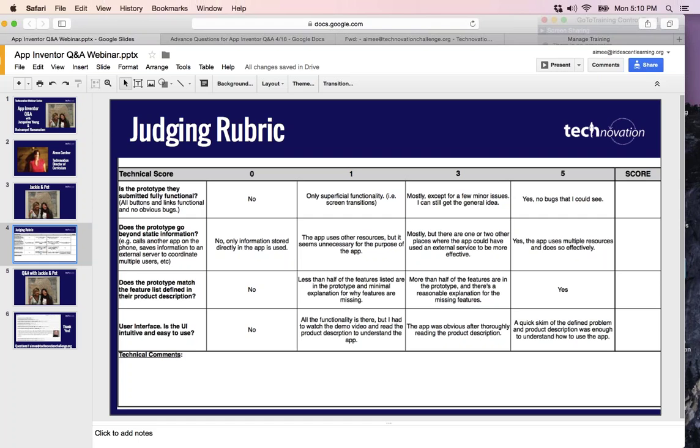This goes hand in hand. You're working on the engineering when you design the app and make it functional, and the user experience and the design is the other side of that coin, to make sure that it is navigable. You'll also notice that you can get up to 20 points for the technical category, and this is the most heavily weighted category, so you're going to want to think about that.